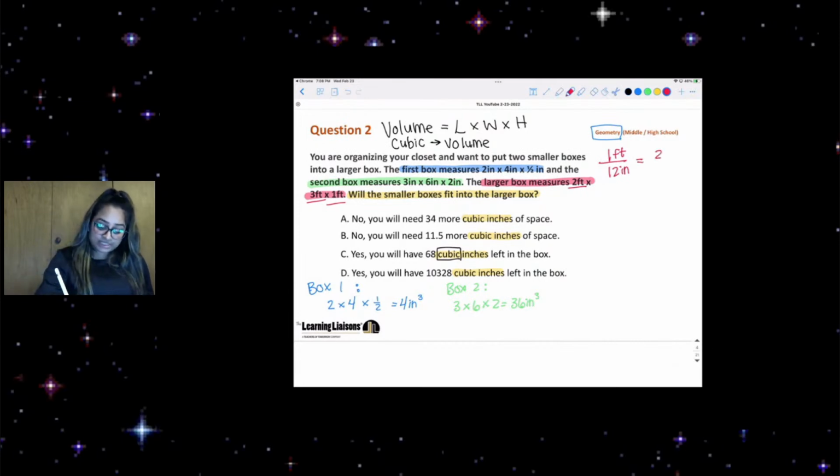My first measurement is 2 feet, and I'm looking for the amount of inches. Well, I'm going to multiply 12 by 2 to get 24 inches. I can multiply each number by 12 now instead of guessing, is it division or is it multiplication, to solve for the problem. So I have 36 and 12. These are all inches, which I started with 2 feet by 3 feet by 1 foot.